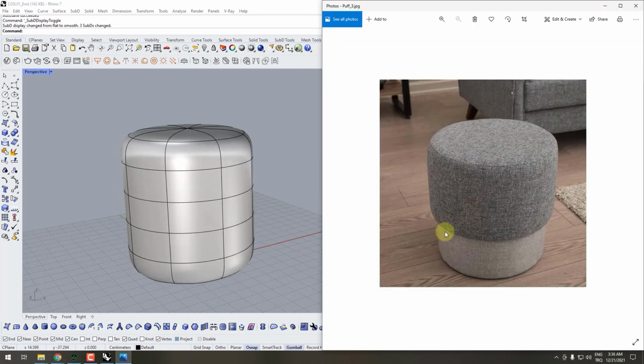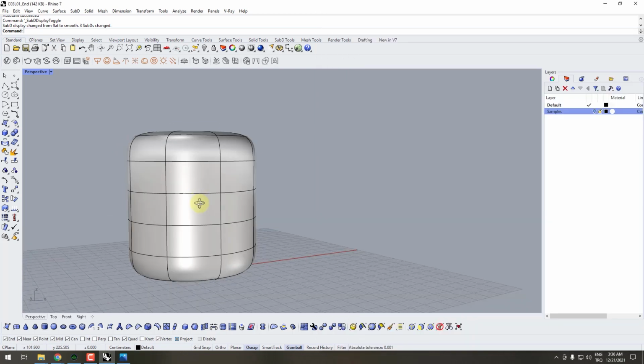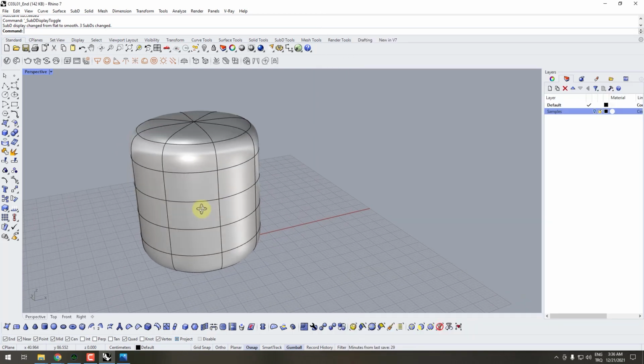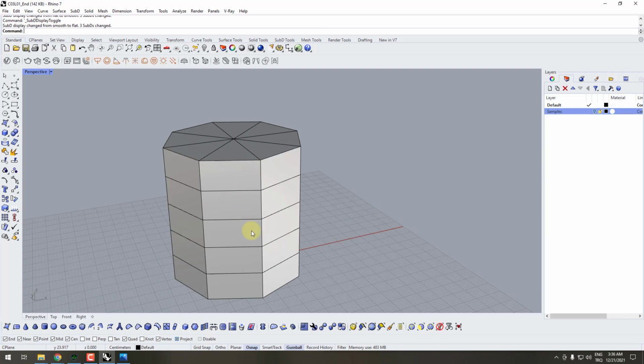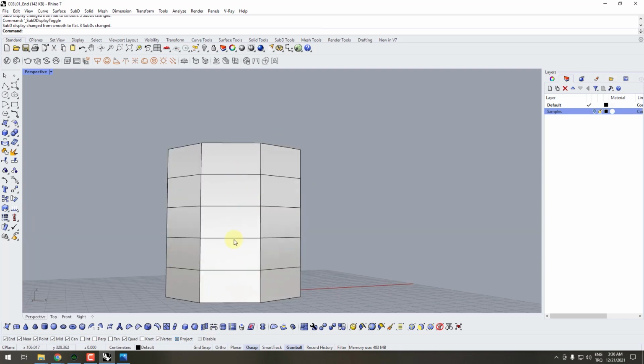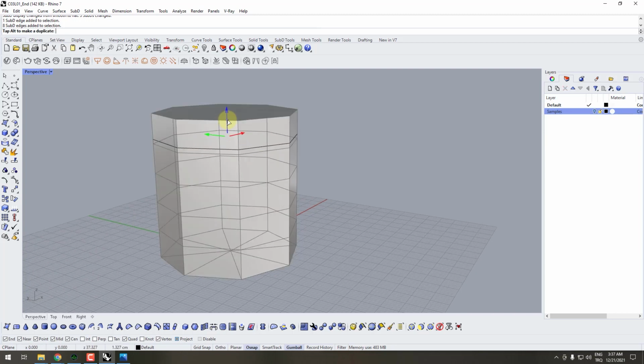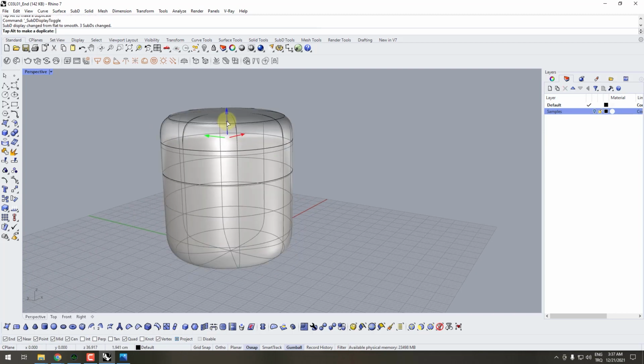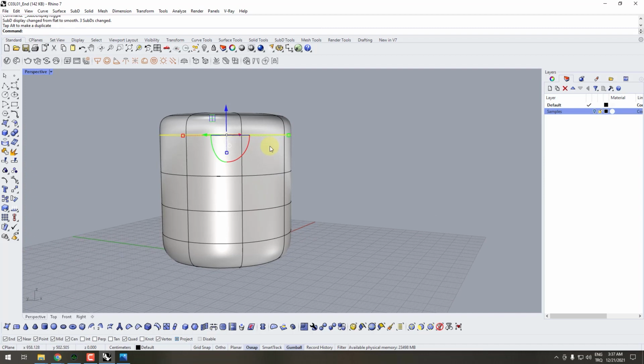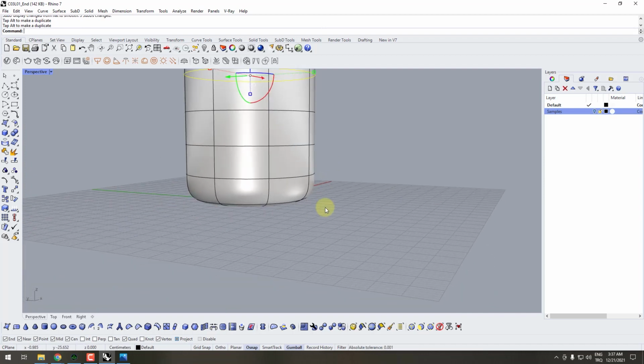Because of this transition, I foresee we will need more horizontal lines than before. So we have created 5 sections in the horizontal. Let's select this loop, open SubD state, and push it upwards until we are happy with the smoothing.